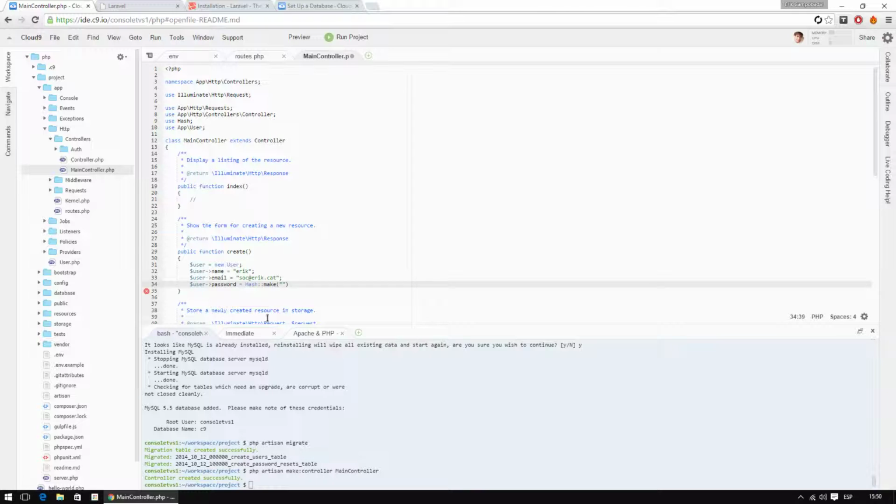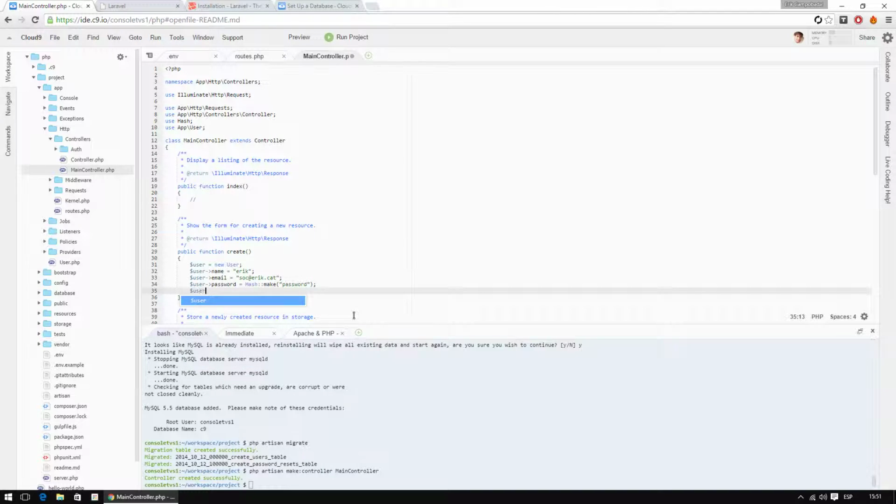So you can try pass, for instance. That will be my password, or we can say password. Alright, now that we got everything we need for our user, we can save it. So user save. This will save the user into our database.